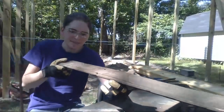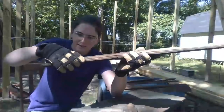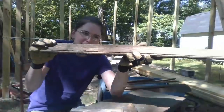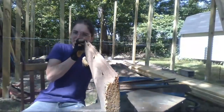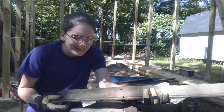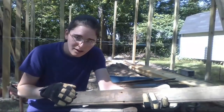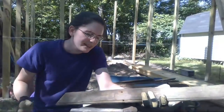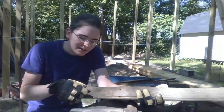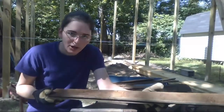Now, something like this, I'm not sure if that would sand very well. It looks like it's coming up. It is straight though, that is good. So I think something like this would not lend itself very well to a floor for the loft, because, I guess I could have a rug up there, but I want to have the nicest, smoothest pieces for the loft. This would probably go for shelves or boxes.